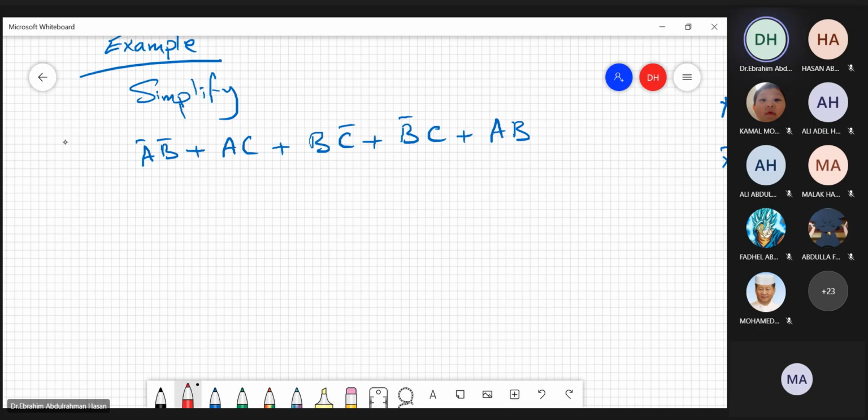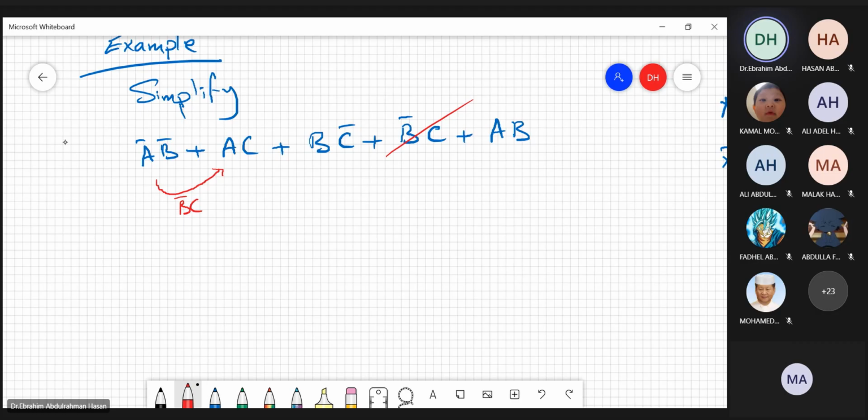Here we say that we have A bar. Okay, then an extra term will be equal to B bar C. Do we have it here? Do we have it somewhere? Yes, it is here. So then I can discard this. Okay.